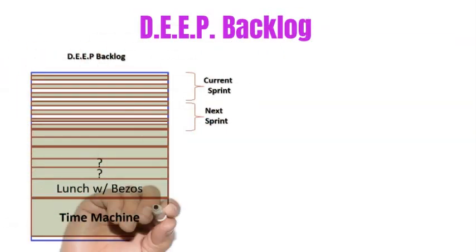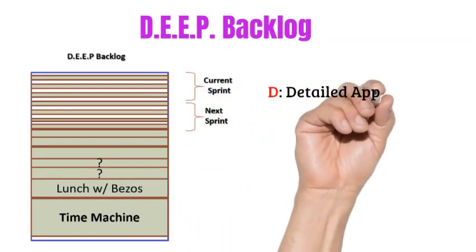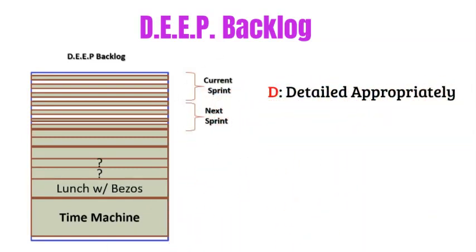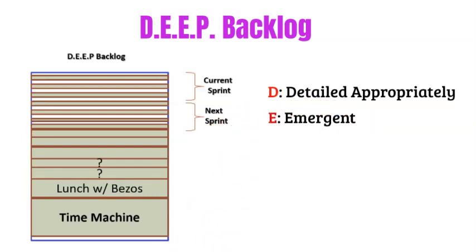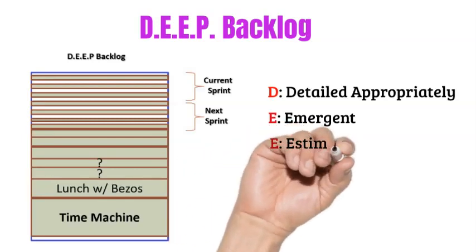Then comes estimated. You can always ask me, how can we estimate the size of a time machine? Obviously, there is no way you can estimate how long a time machine takes, but you have a big number, call it infinity, or call it 20,000, 100,000, who cares? But for other items like lunch with Jeff Bezos, that is definitely not infinity. It's a finite number. You can give 10,000, 100,000, whatever number that is.